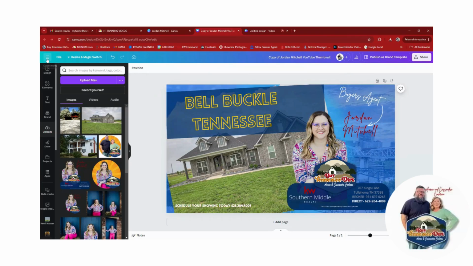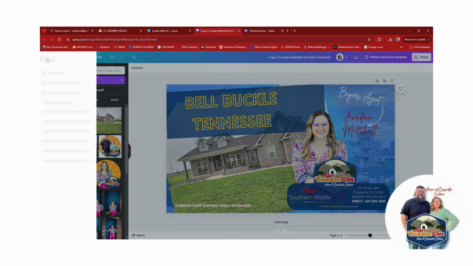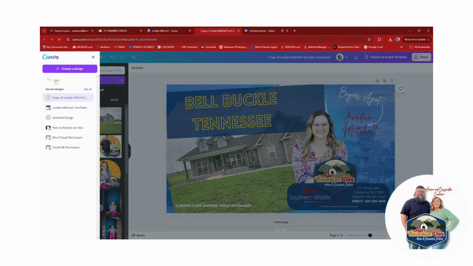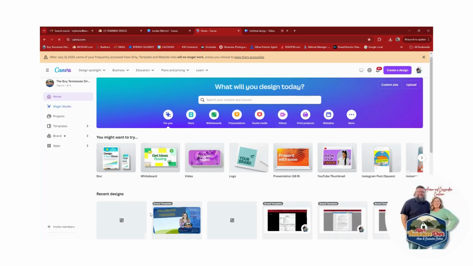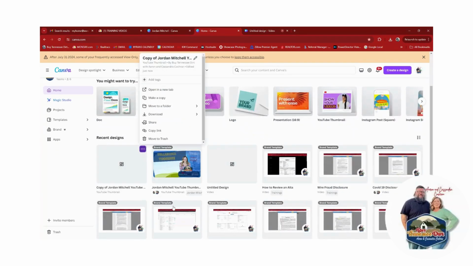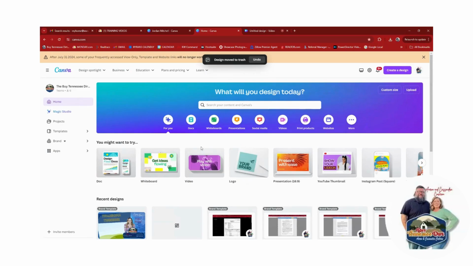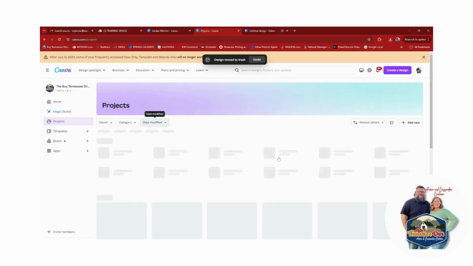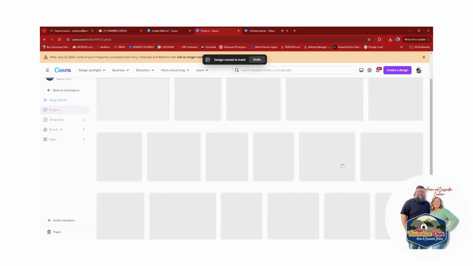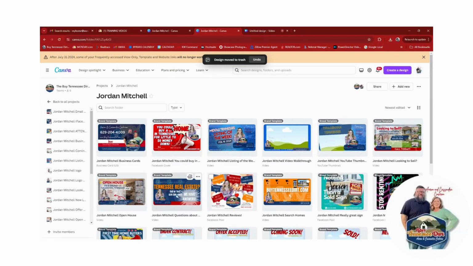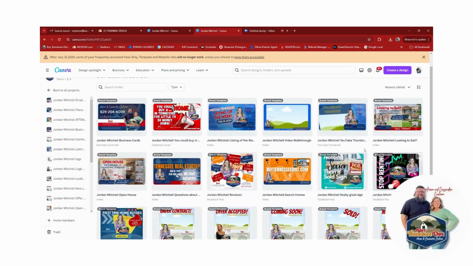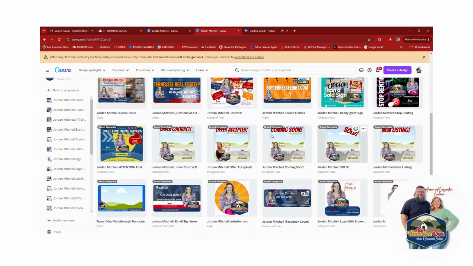So we will go back. I'm going to click the three lines over here on the left because I don't necessarily want to save this, and click the home button. It does automatically save something when you do that, so it'll drop it in over here. So back to our projects, you'll click your name again, and it'll have all your different options in here. You can upload videos, all that type of stuff.